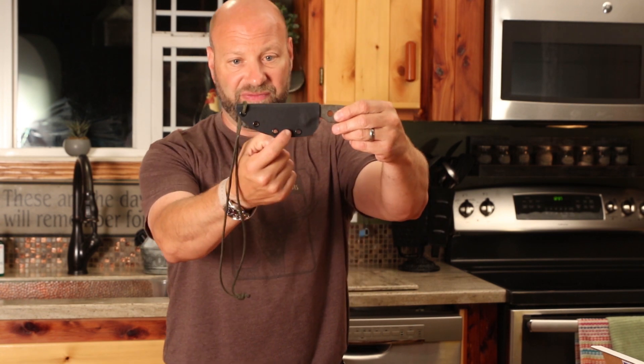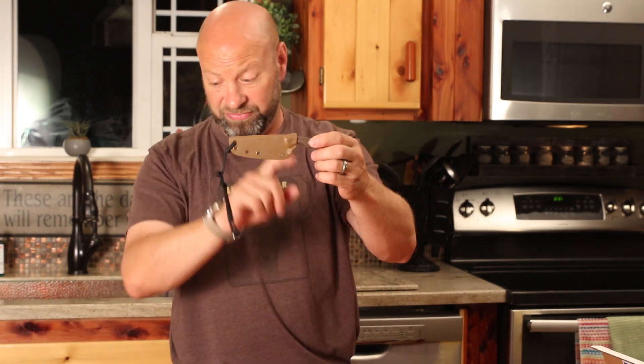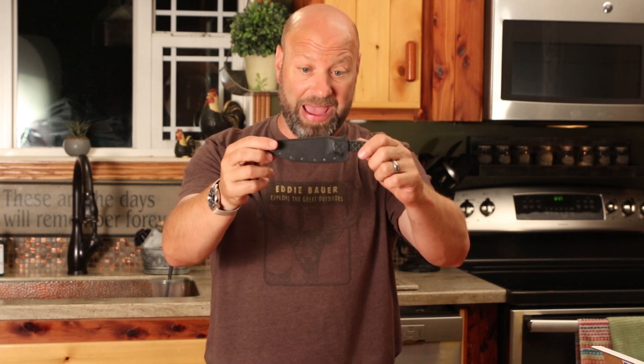That's what I really like about the Bradford — it gives you just enough handle to be functional. Good jimping on the back, a nice choil, very stout and strong little blade. I've been very happy with it. Instead of regular eyelets — which require a lot of extra sheath material — I wanted that thinner profile. So I actually pinned mine with pins. I've been using this design for about eight months now and it's holding up incredible.